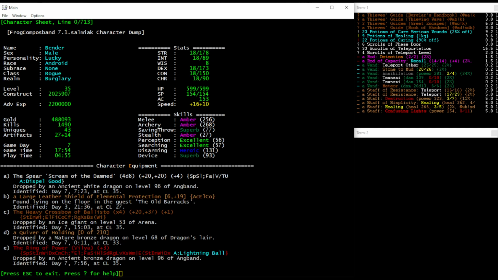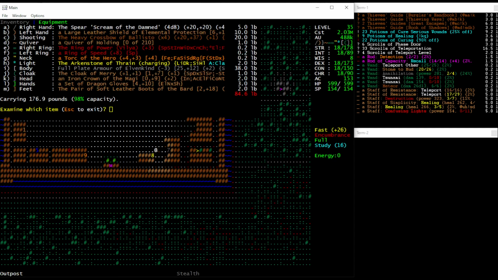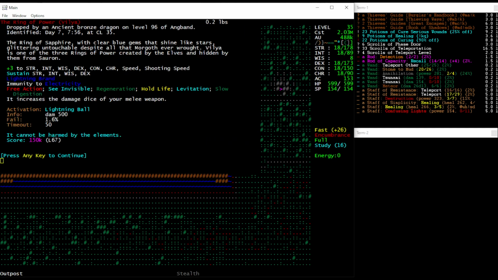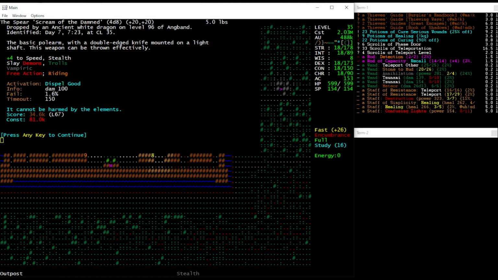Last time we were doing some Angband and we got a start on Arena, and while we were doing Angband we ended up finding a couple of good items. We got Villia, which is really nice for an Android because it gives us immunity to electricity, which Androids have a vulnerability to. And we also found this nice spear, which has Vampirism on it, as well as 4 speed and stealth. So that's a pretty nice weapon.